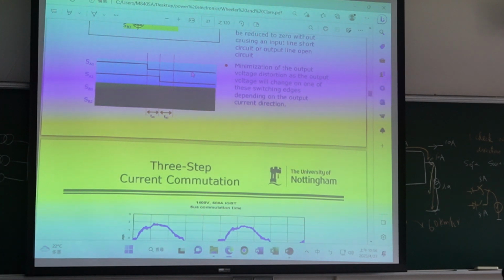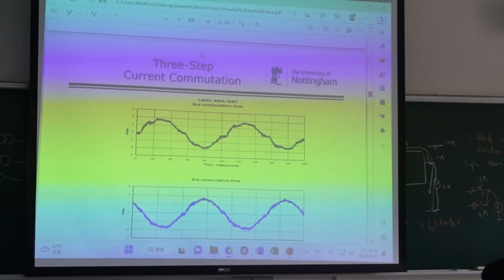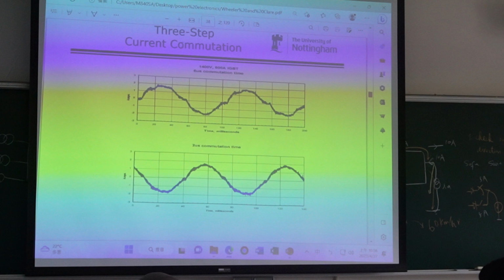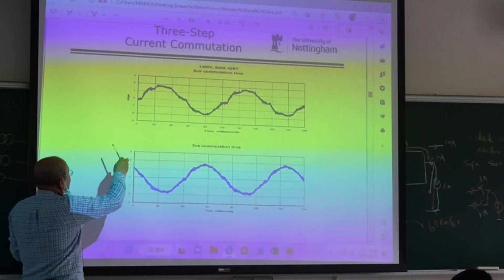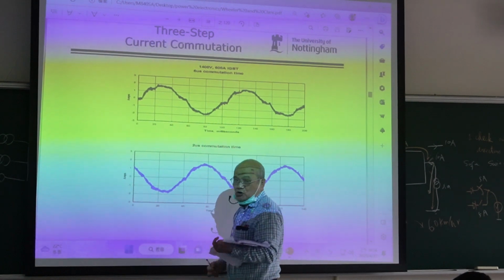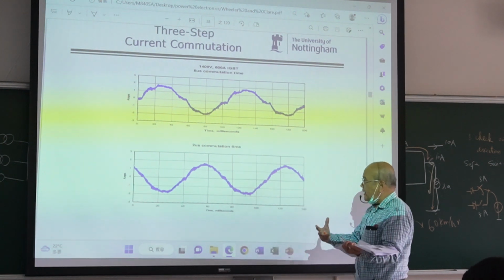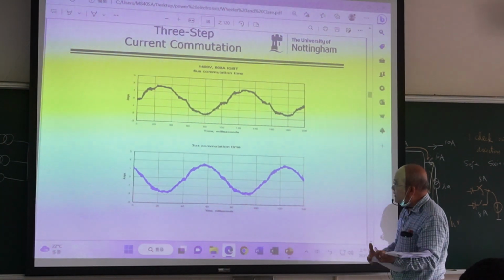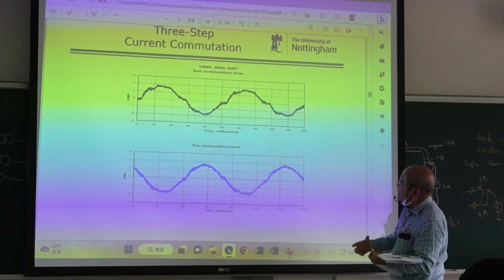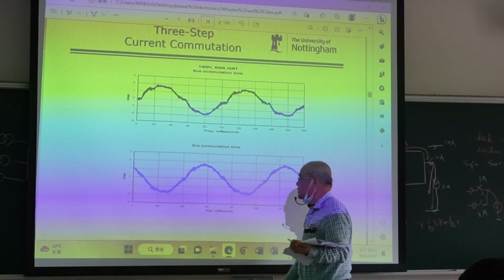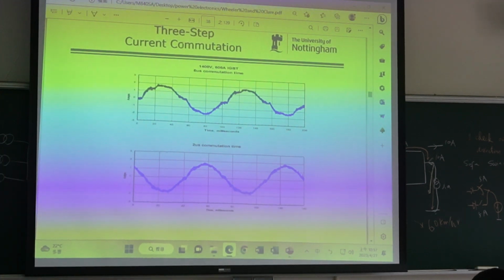Shorter, so you can see the influence. If I take 2 microseconds, what is 2 microseconds? This time, 2 microseconds. Then what happened? I can get this current. So this is not good because you can see distortion, right? So if I can implement it in a better way, I can show the dead time, then it becomes better.